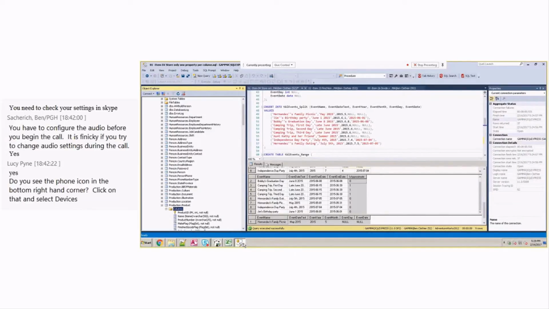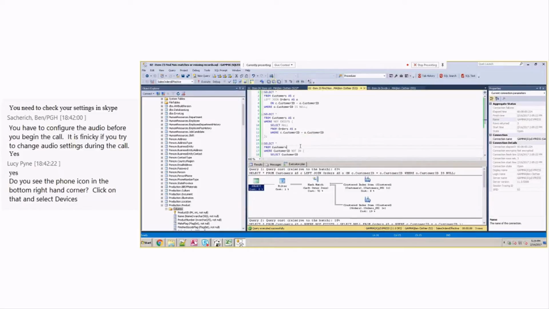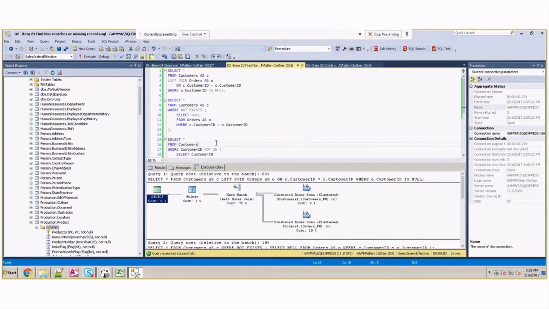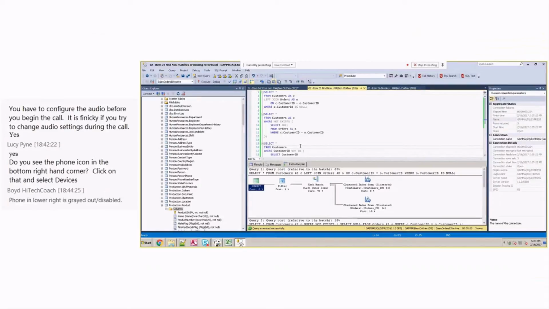All right, and then the second item here on the screen, item number 23. It's my favorite topic for discussion.